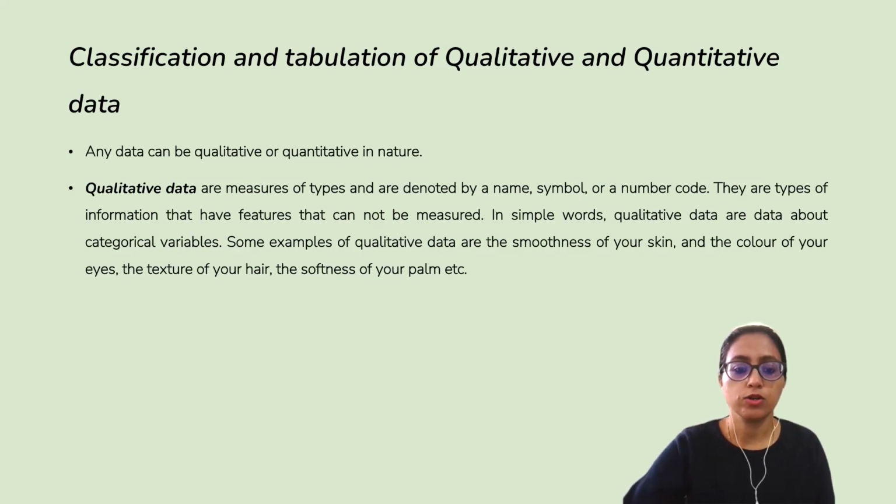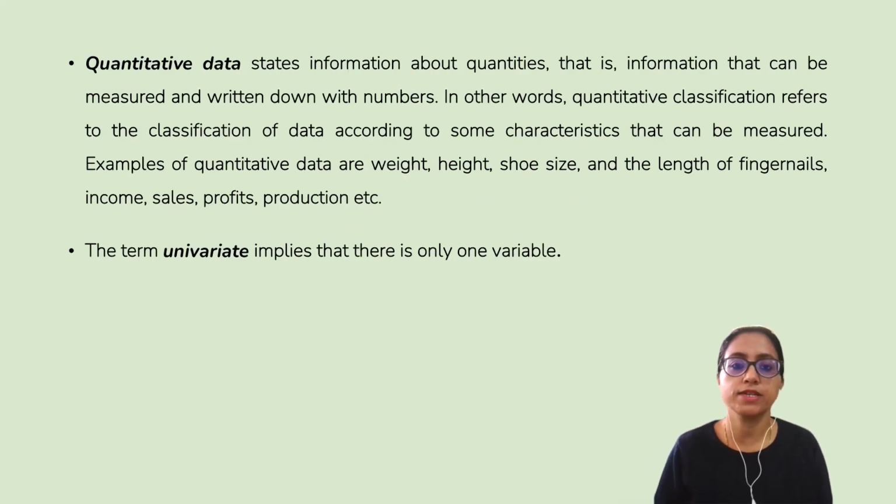Then we move on to another variable, which is quantitative data. Quantitative data basically consists of numbers and it can be measured. For example, what's your weight? Weight can be anything ranging from any number like 20 kg, 56 kg. All these can be measured, or your height. Height is also quantitative data. It involves numbers. Or what is the size of your shoe, what is the length of a fingernail, what is your income. All these data which involve numbers come under quantitative data.